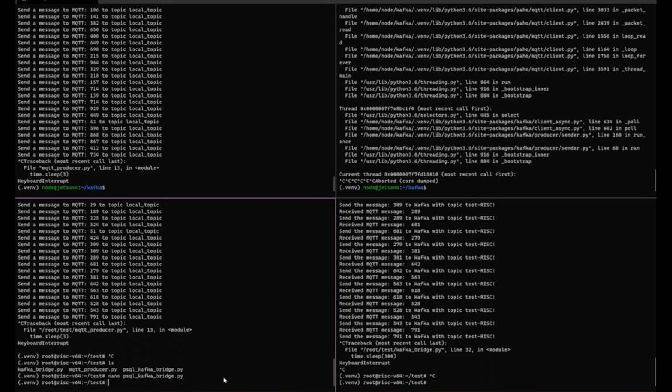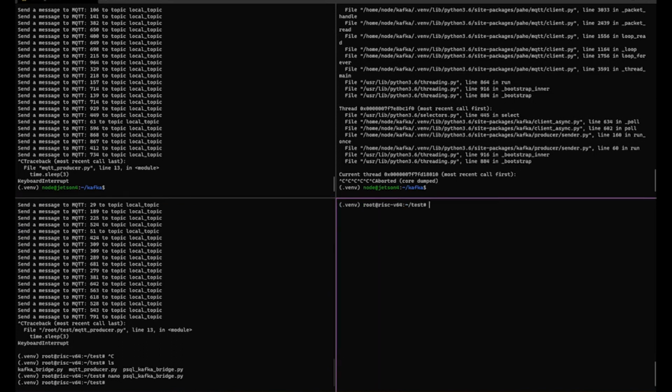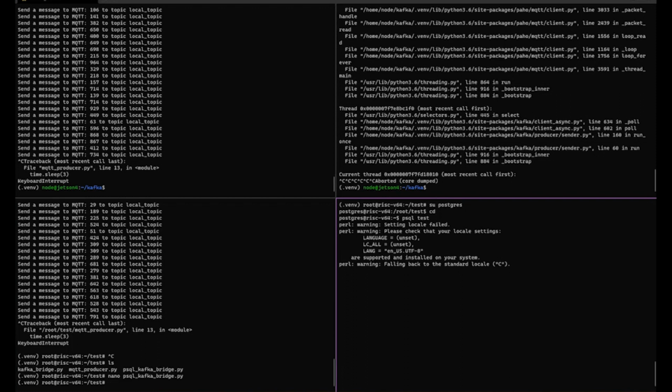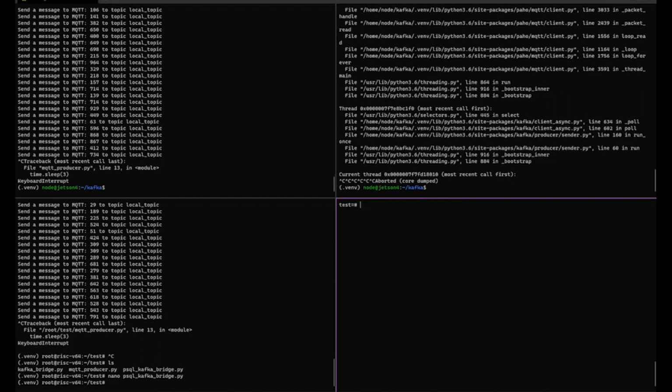But before moving forward, I want to show you the database here. So as I already mentioned, we have the Postgres in RISC-V. I named the database test for now.